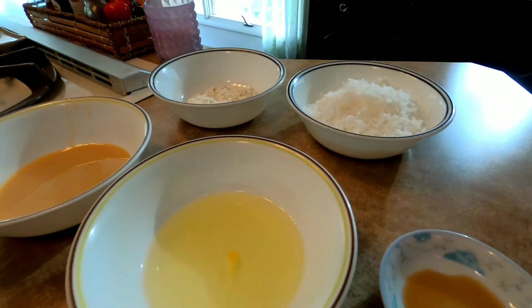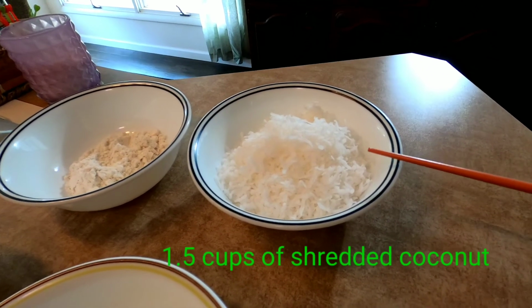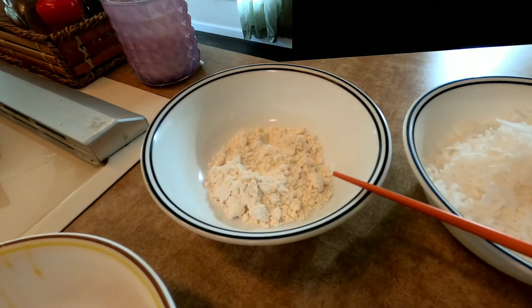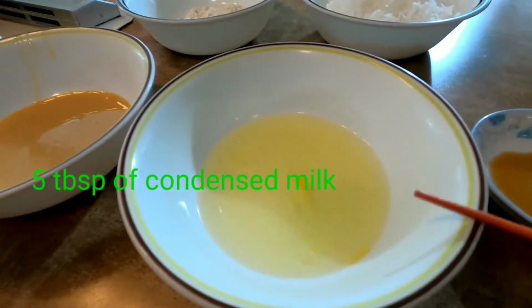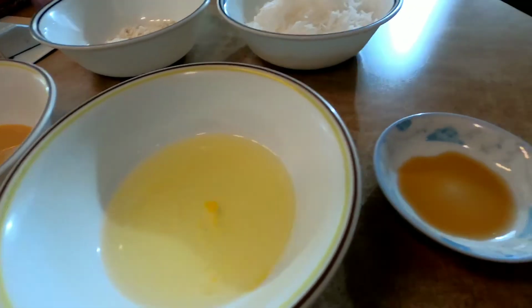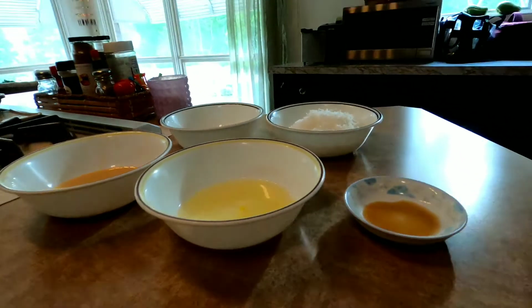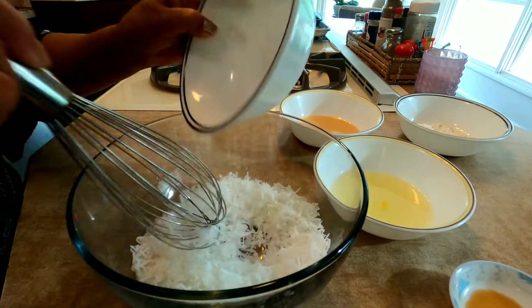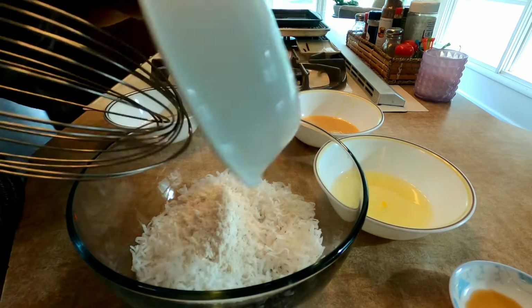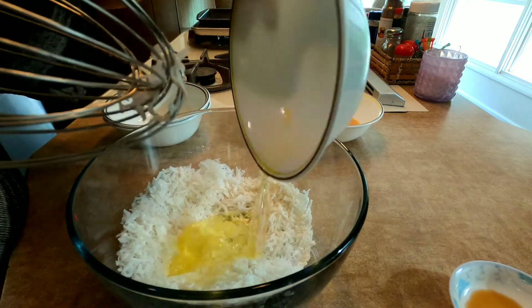So guys, this time we're gonna make macaroons my way. We have 1.5 cups shredded coconut sweetened, 2 tablespoons of all-purpose flour, 3 tablespoons of condensed milk, 2 large egg whites, and 1/8 teaspoon of vanilla extract, and 2 pinches of salt. We're gonna add that later. We'll go ahead and put everything together.